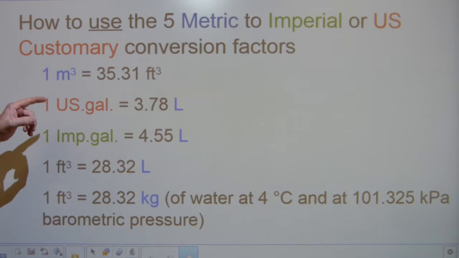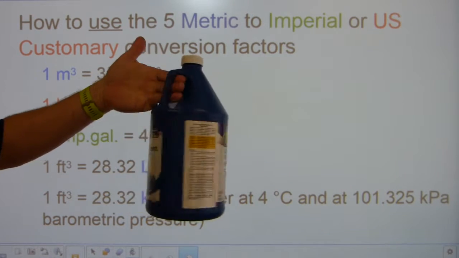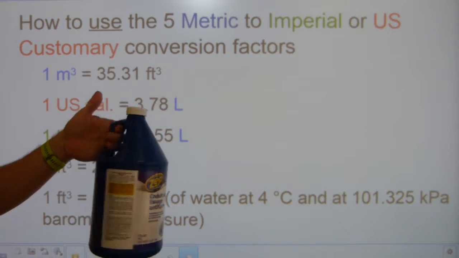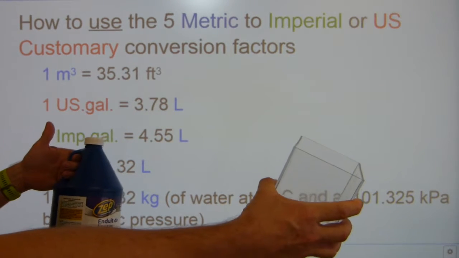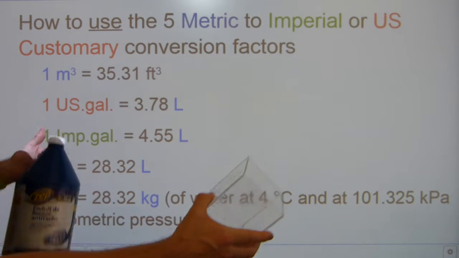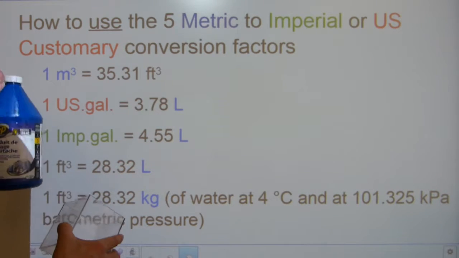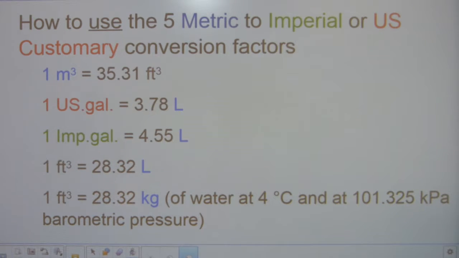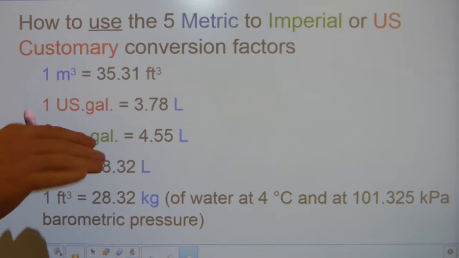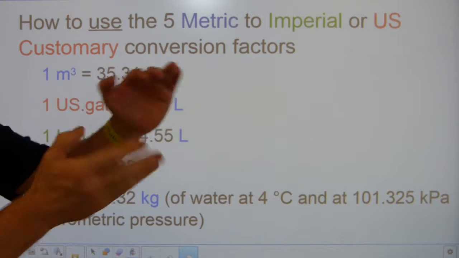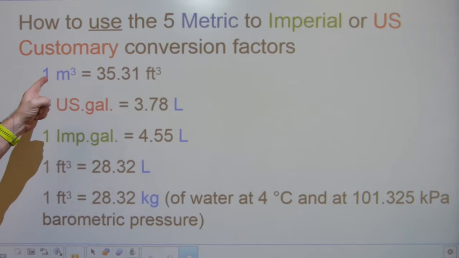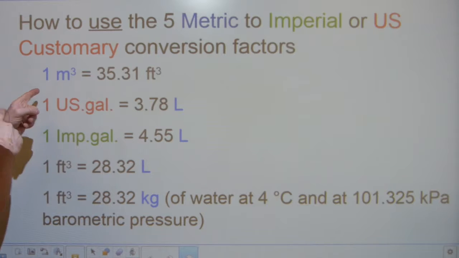Let's go back. An imperial gallon, which looks like this, something from the janitor's closet. They're probably still looking for it. An imperial gallon is bigger than a liter. The liters here are small. The gallons here, either US or imperial, are big. Likewise, a cubic meter of space is 1 meter by 1 meter by 1 meter. It's bigger than 1 foot by 1 foot by 1 foot, a cubic foot. Bigger unit, smaller unit. Smaller number, bigger number. I hope you're not dyslexic here.